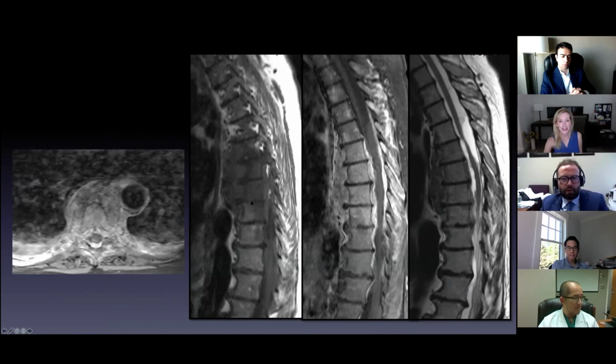So sagittal T1, sagittal post-contrast fat-saturated image, sagittal T2, CSF is bright. And this is our axial post-contrast. You can see all of these vertebral bodies are abnormal. T1 hypo-intense, enhancing. There's also enhancement in the epidural space around the spinal cord, prevertebral space. On the sagittal T2, this was very unusual, there are these loculated collections in the CSF around the cord that are different colors, different signal intensities. Some of this was tumor, some of this was normal CSF, very, very complicated.